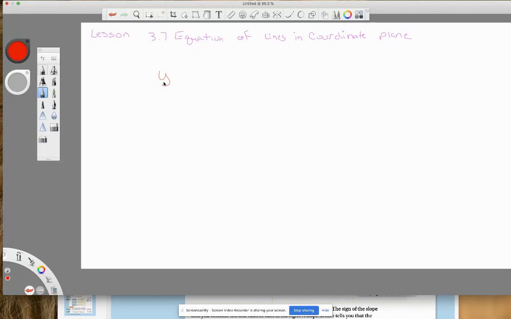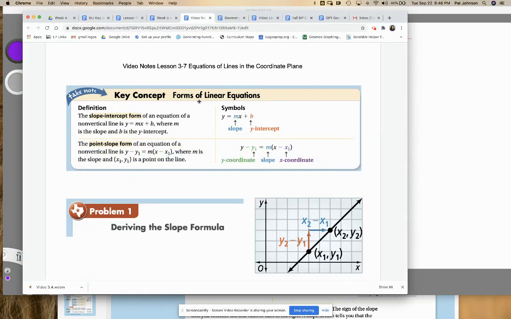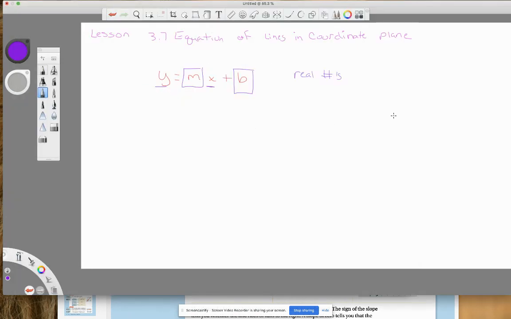So we have y equals mx plus b. Please note in this equation that m and b are real numbers, any real numbers, okay? These are real numbers. And we always keep the y and the x as a variable in the equation. So again, m tells us the slope of the line, and b tells us the y-intercept. So remember, y-intercept is a point where the line crosses the y-axis. It's at some x comma y coordinate.